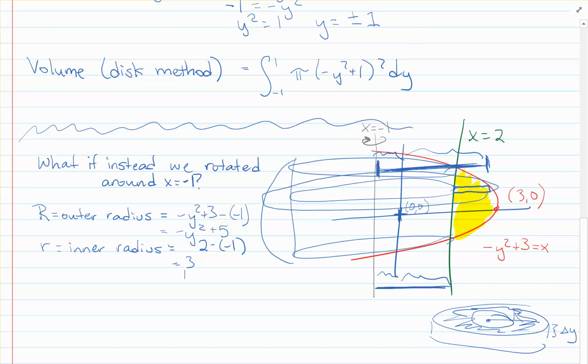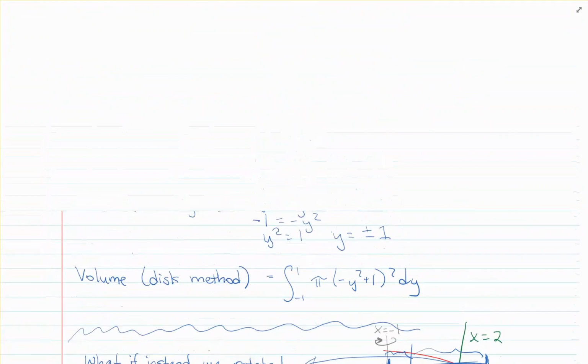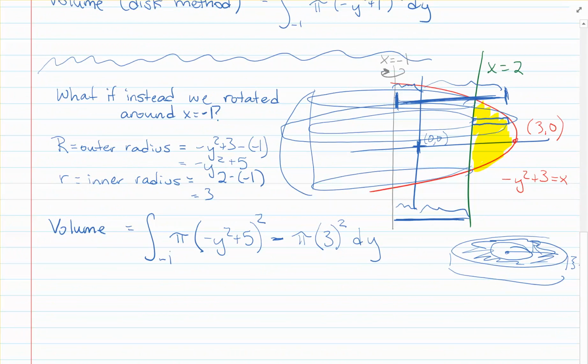And then how do we figure the area? Or let's just skip ahead to the volume. The volume is going to be the integral. You're going to have pi outer radius squared, -y² plus 4. That's pi r squared gives you the outer circle, minus pi inner radius squared. And then, because it's a volume and not just an area, we have a dy for our thickness of our disks. And what did we say our bounds were for that yellow region? We said it went from -1 to +1, so it's the same bounds here.